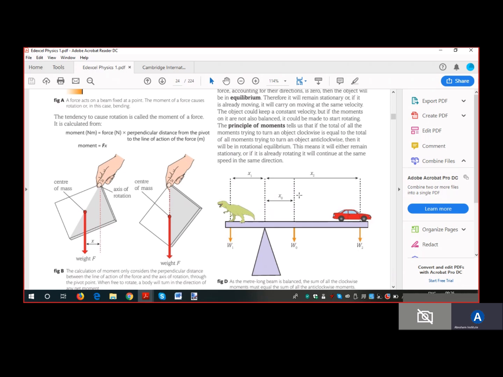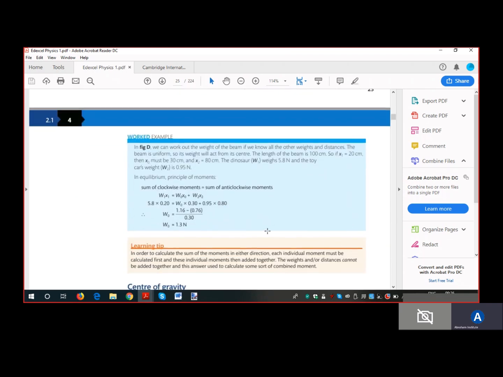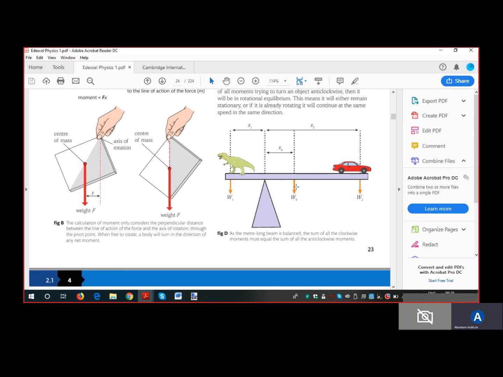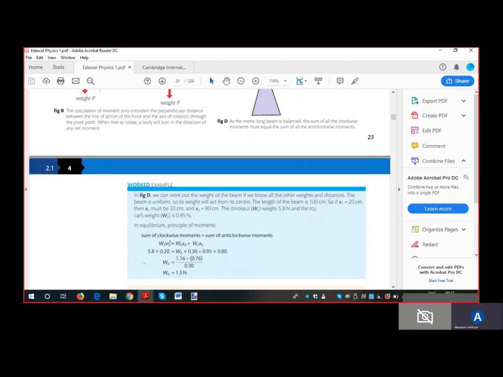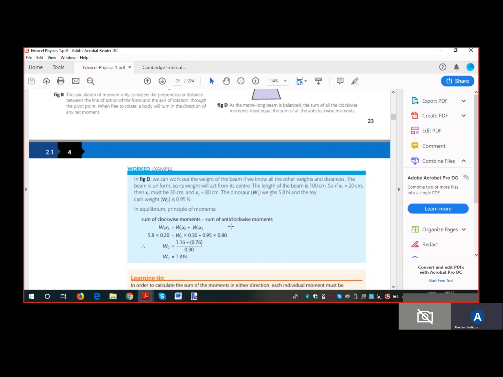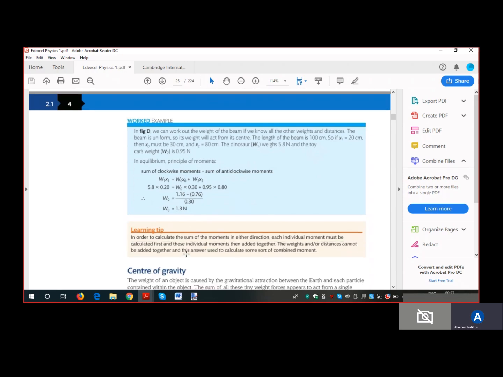So this is the force. This is the perpendicular distance from the line of action of the force to the pivot. So that is x2. So W to x2. Okay. So these two exert the total clockwise moment about this point. This will exert the total anti-clockwise moment about this same point. So that's how you get this equation. Now, since they have given us the values, we can directly substitute into the formula and solve for W0. You will get the weight of the beam as 1.3 newtons.